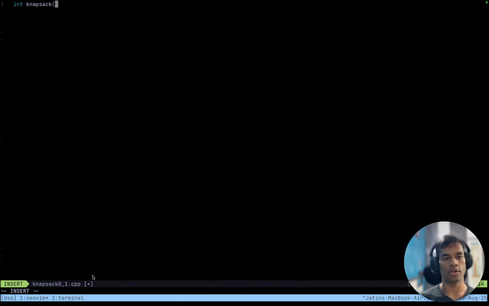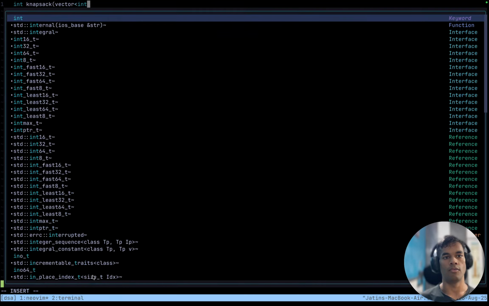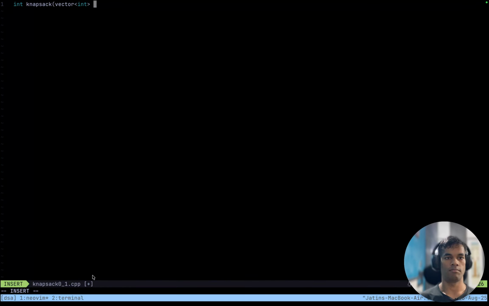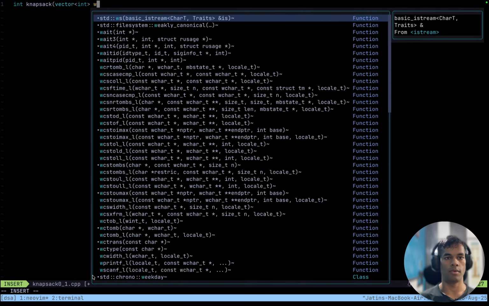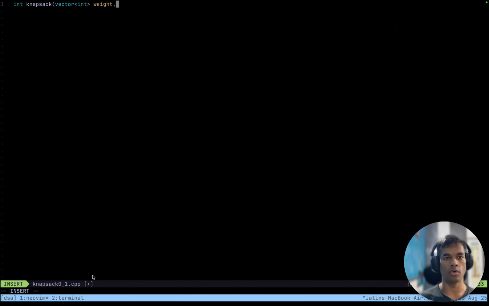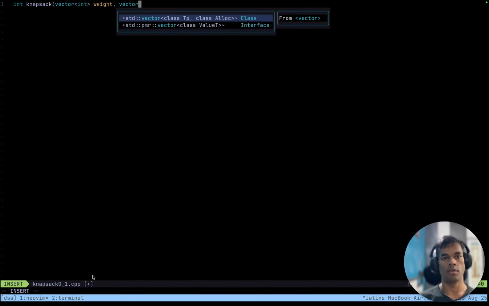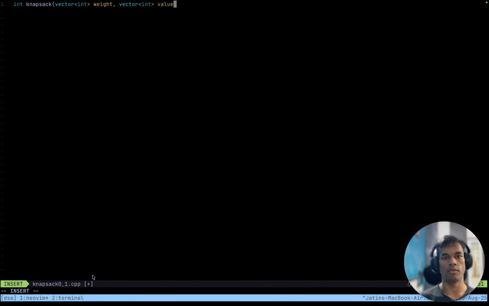Knapsack is the name of the function. It will take two vector integers, one for weights and one for values, and then an integer for total capacity.